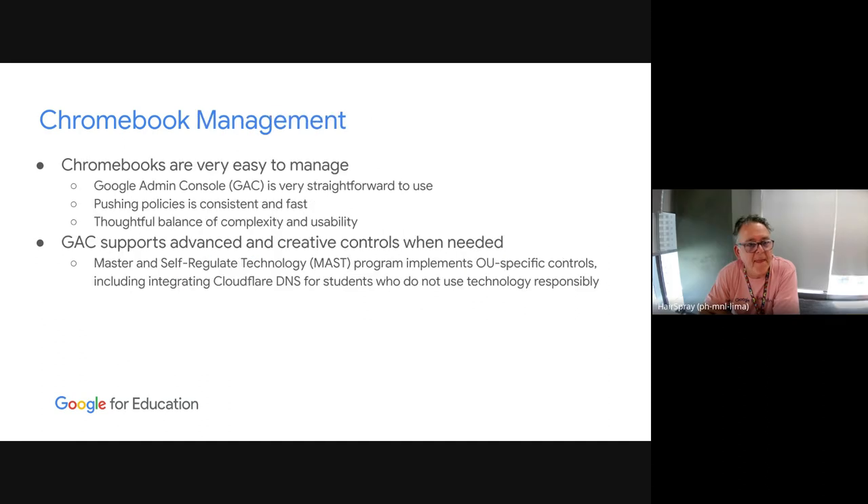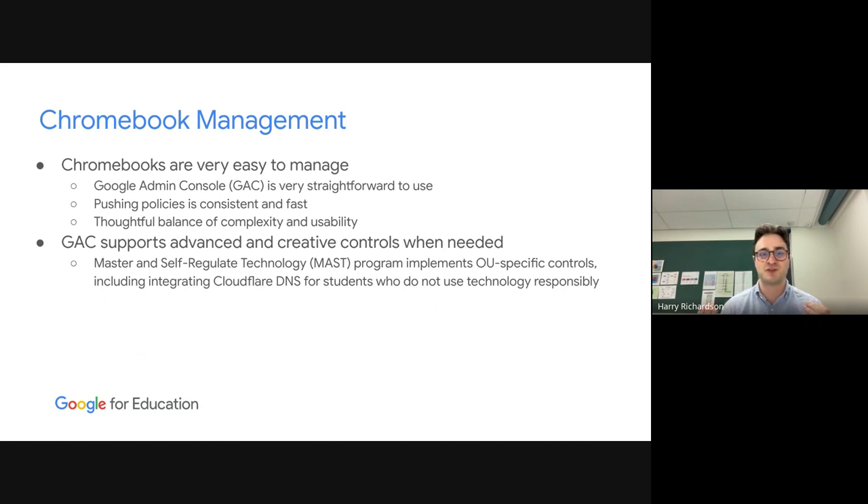I joined the school as a support technician about three years ago and last year stumbled into the Chrome fleet manager role. I had never managed a fleet before, and I can say it was very intuitive and very straightforward to get my head around — the whole thing nearly runs itself. Pushing policies is consistent and fast, unlike Microsoft Intune which we use to manage our Windows devices — where you set a policy, try to sync it out, devices just won't sync, fail, and can take hours. When students purchase their Chromebooks, they purchase them with zero touch enrollment — they connect to the internet, the device enrolls itself in our management, puts itself in the correct organizational unit with all the correct settings. We need to do effectively nothing.